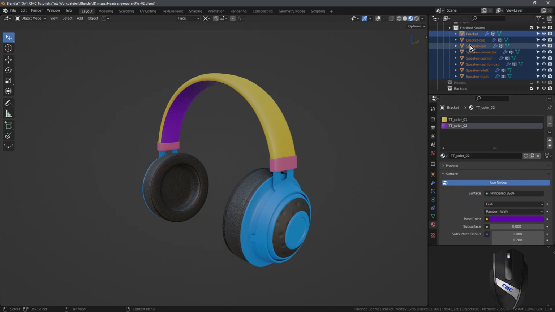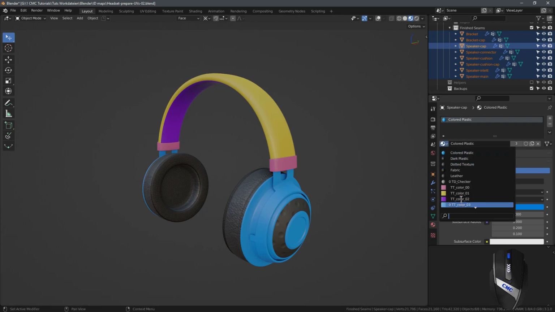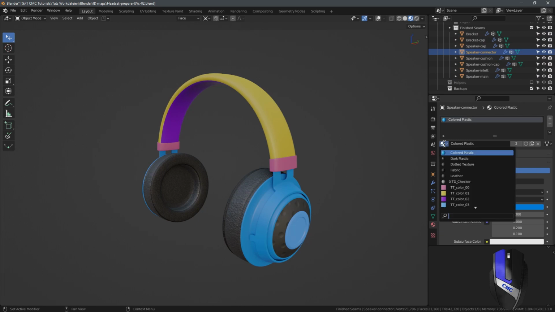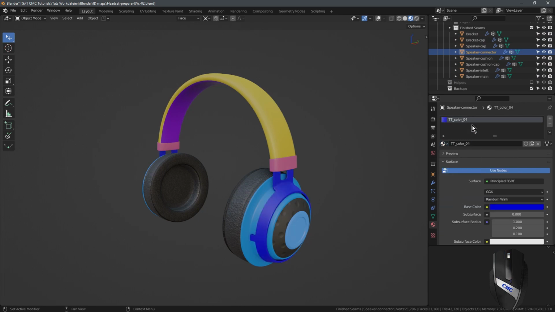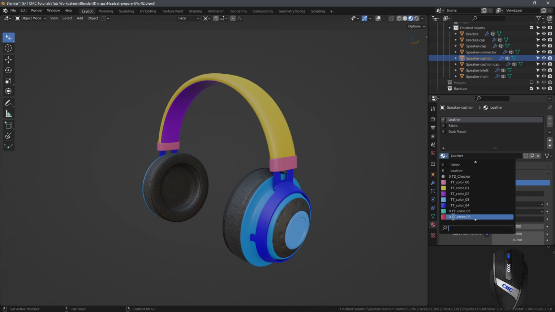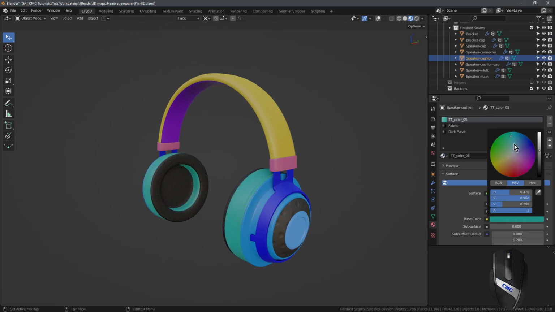And even if it is the same material on different objects, they all get their own color. If you don't like a color, you can just change it here. Make it darker, or choose a different one, whatever you want.